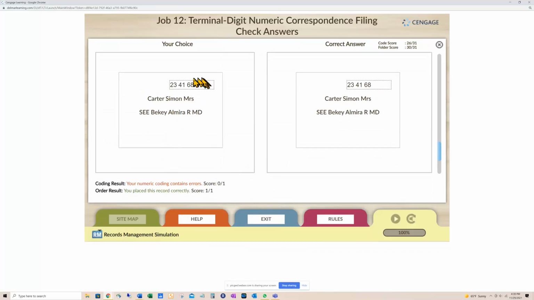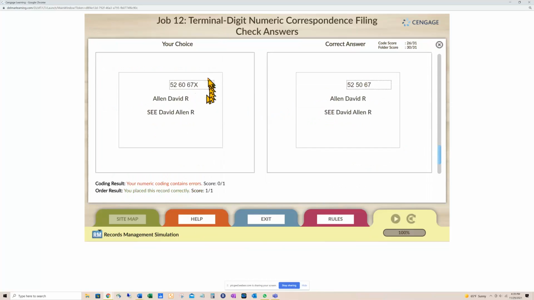It didn't want that X there. Where are we supposed to put the X? I thought that we put it on the, I'll have to follow up on that because it's telling me that that X is incorrect. I will have to follow up and get back to you on that one.